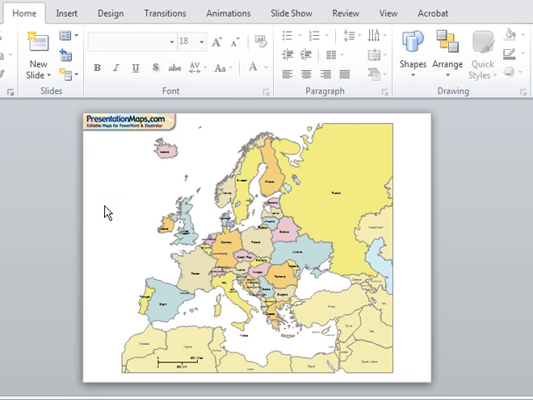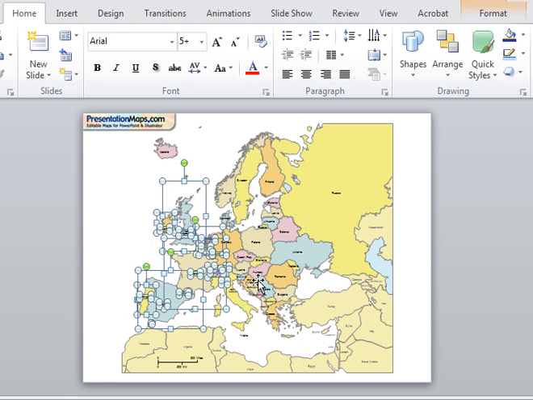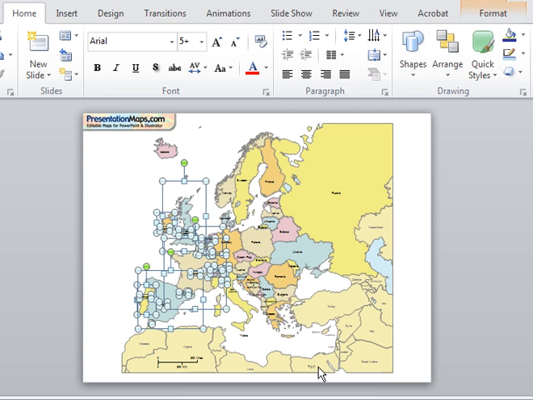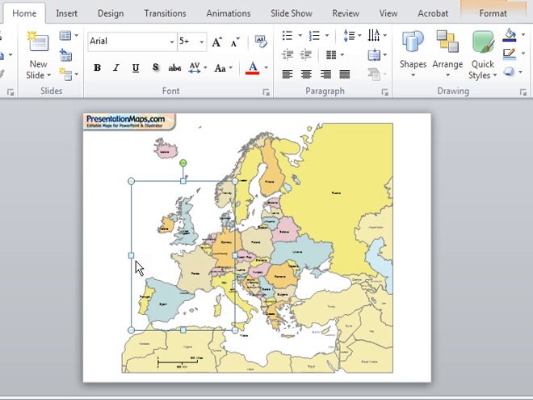So for example, we'll say we are interested in some of the Eastern European countries, so I will select a few countries in Western Europe. And the key to resizing a map is grouping. So what I'll do over one of my selected features is I'll right click, select group off of the context menu that pops up, and group my selected features so that they now function as one shape or object.